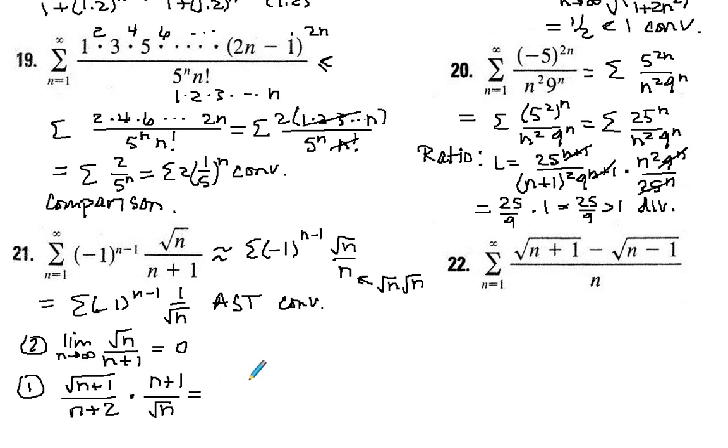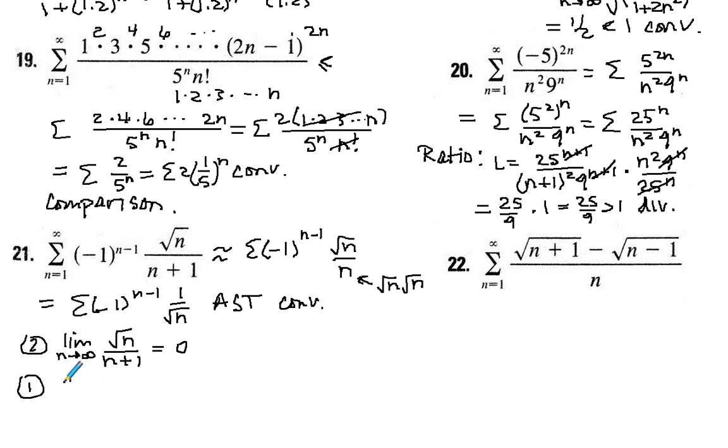And yeah, we did run into a problem here, because these two we can group together. So this is root n plus 1 over root n times these two, n plus 1 over n plus 2. And here the top is bigger than the bottom, so this is greater than 1. But here the bottom is 1 bigger than the top, so that's less than 1. So we want this whole thing to be less than 1, but we can't tell from the way it is there. So I wouldn't use ratio test. I would not use a ratio on that one.